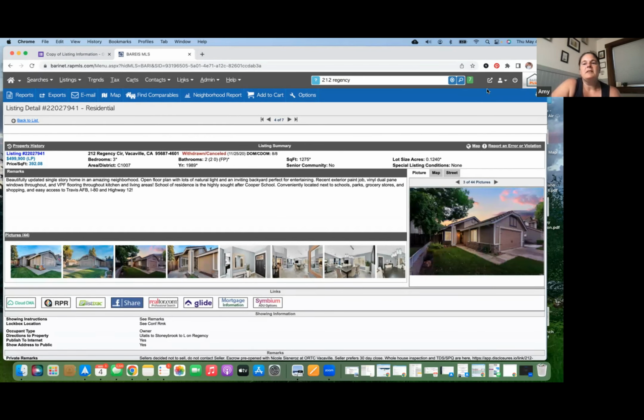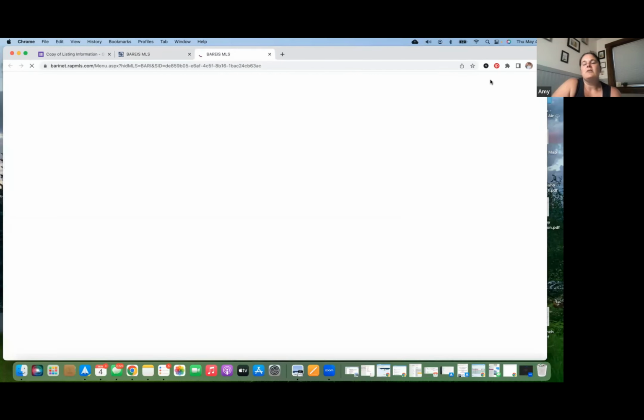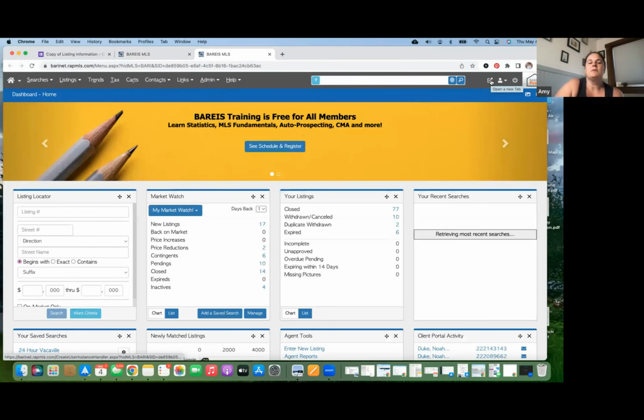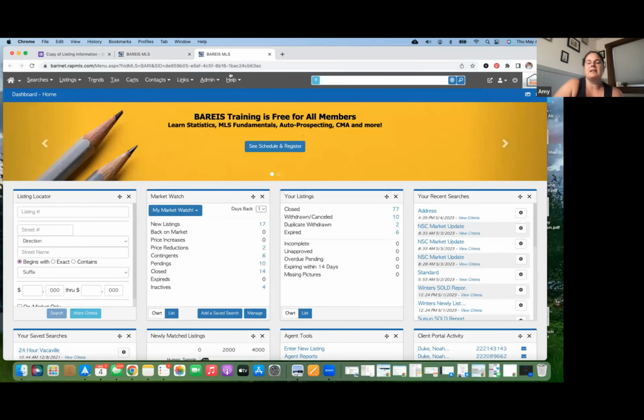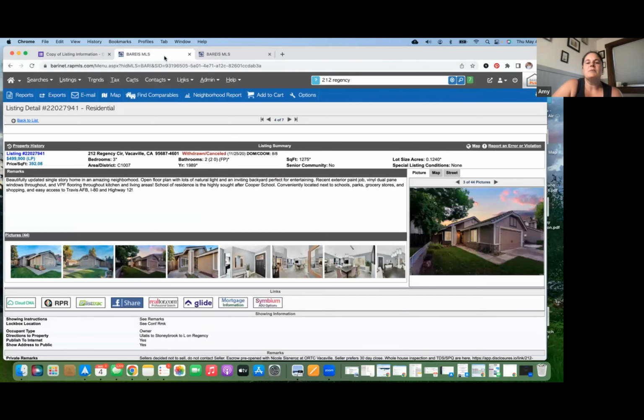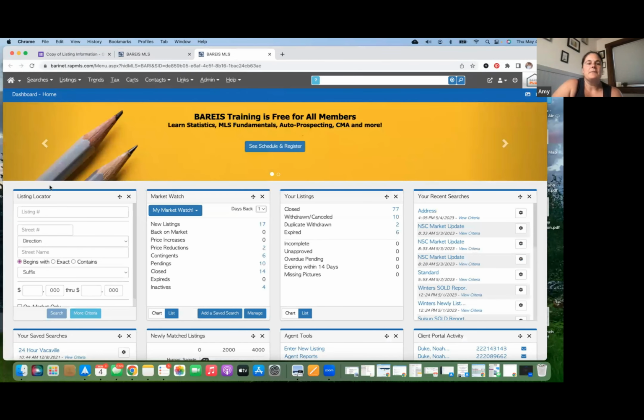On your Berries screen, in the gray toolbar at the top, there's a little button that looks like a square with an arrow shooting out of it. If I click on that button, it's going to open up a second Berries window. It's the only way to open a second Berries window without getting kicked out. Just so you know, if I went in and logged back into Berries, it would log me out of that first screen. But now I can toggle between the subject property that we're looking at and the new Berries window.